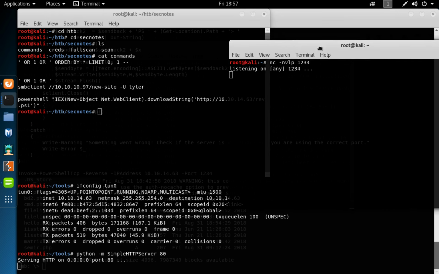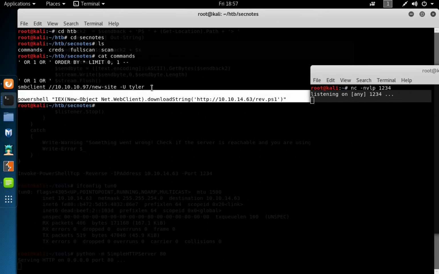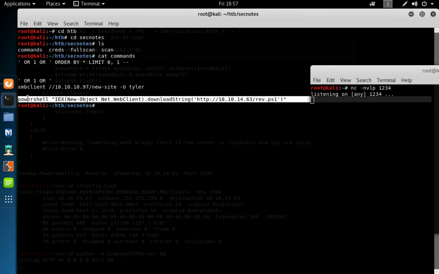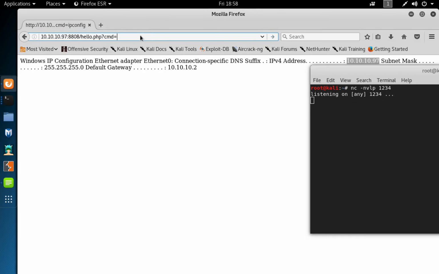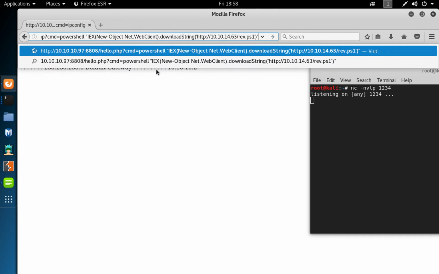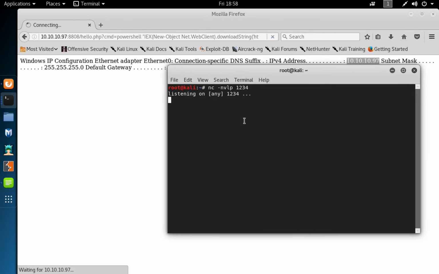Okay, so we can use this PowerShell script to download the file and have it execute automatically from the web shell. So from here, I'm just going to paste this in, click enter, and hopefully we get a shell.